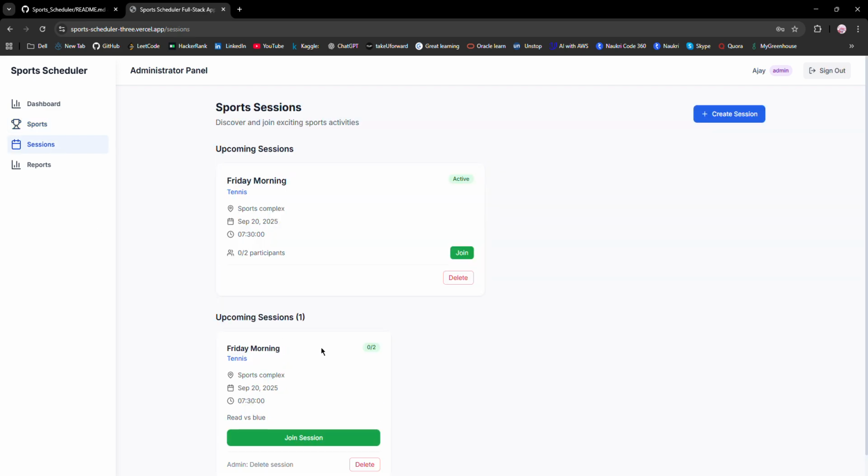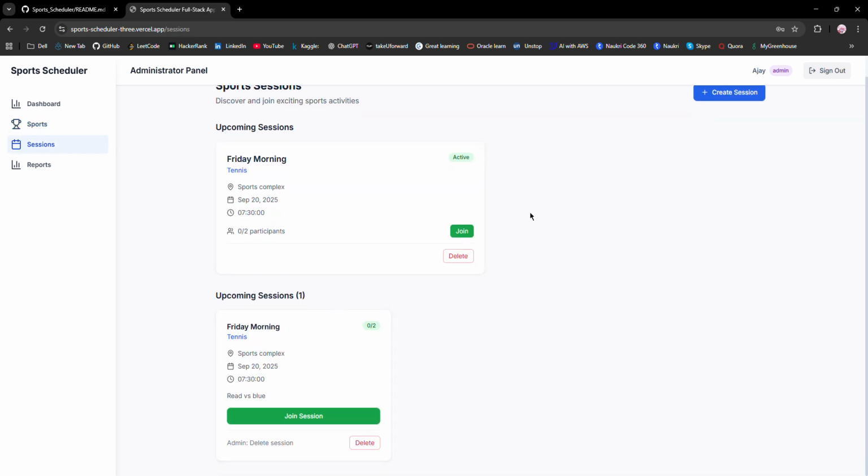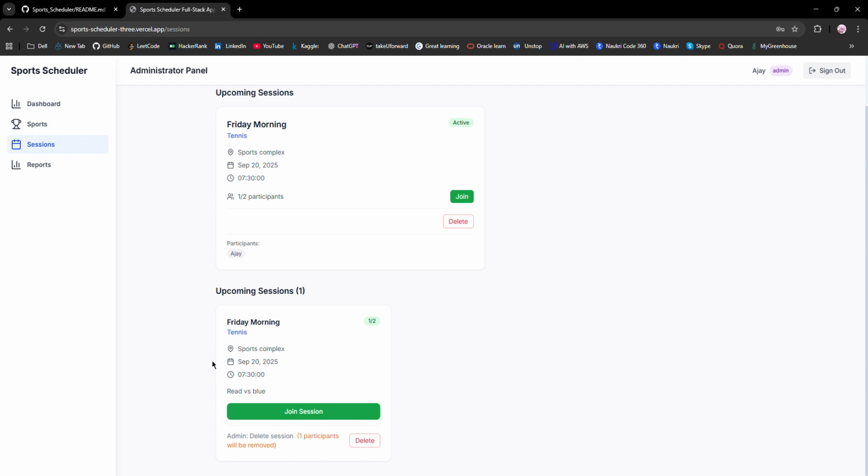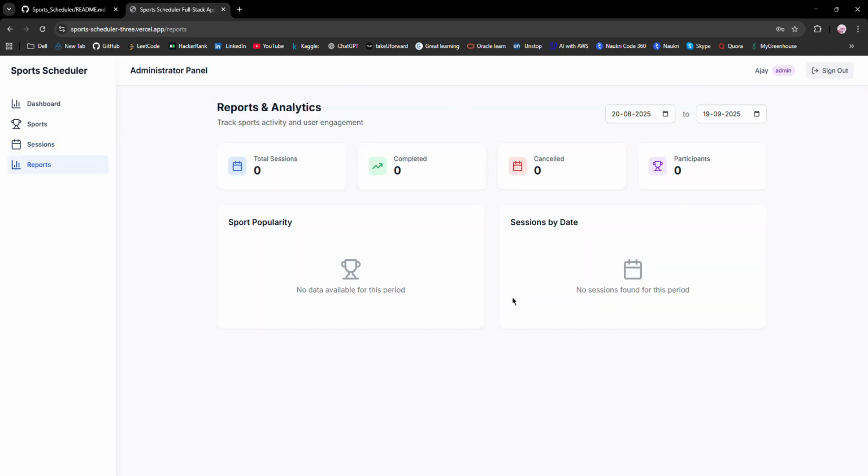Coming to the sessions, the admin can join any session. See, admin has joined. Admin can delete any player session since he is the administrator of the sports. Here we can see the analytics, such as data visualization of the sports.